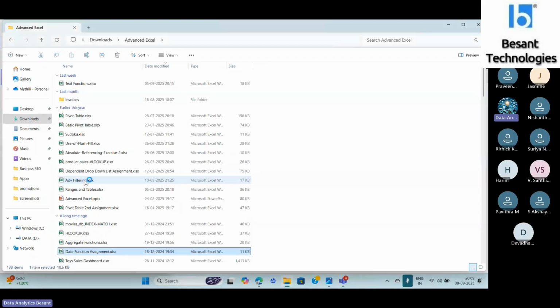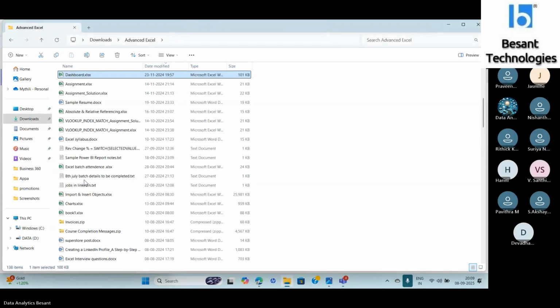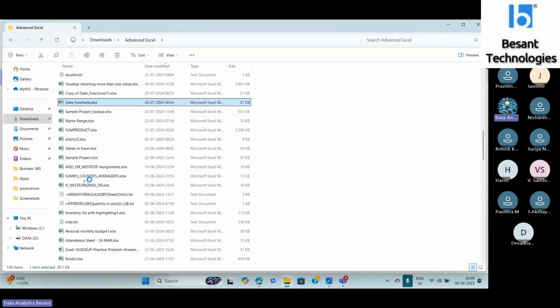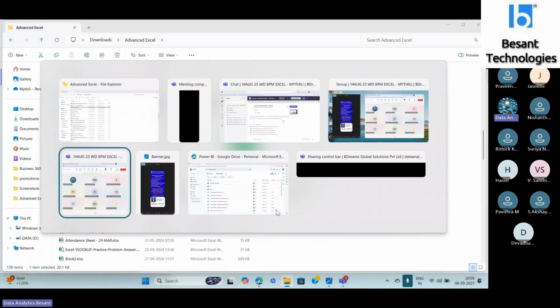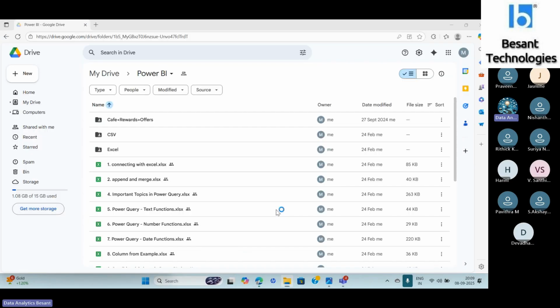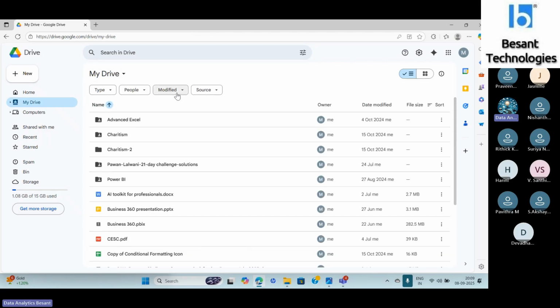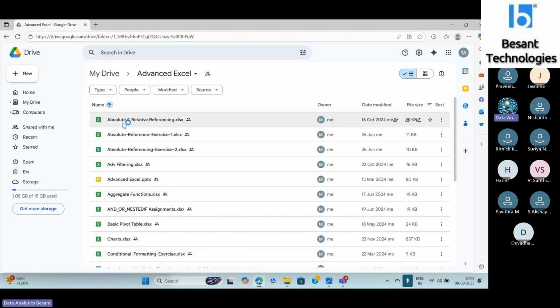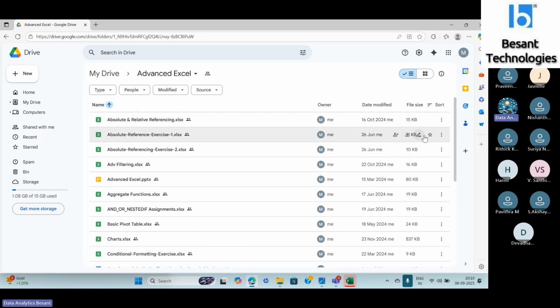Next obviously comes the date functions. I did see the assignments that you people have sent. Again, mentioning that the extraction of your first name and last name should be done using your text functions, not the split by, text to columns option. I know there is such an option, and yes, you can use it very well. There is no harm in doing that. But over here in the assignment, I want you all to use the text functions.